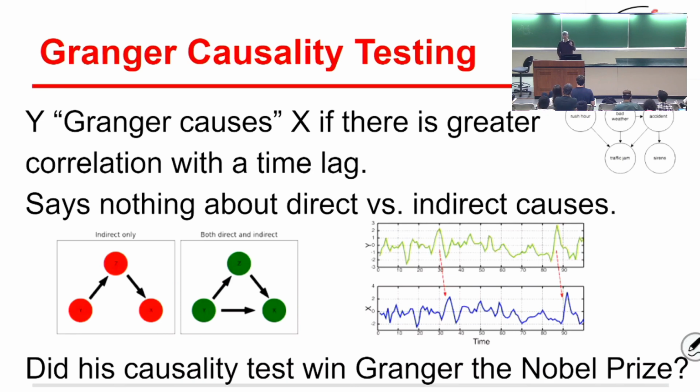Let's say Granger causality says that if there is a greater correlation with a time lag, that suggests we've got a causal relationship. What happens if I have a time series with 1,000,000 points? I compute the autocorrelation, so I am computing 1,000,000 different lags. Does everybody agree? Suppose one of them lights up as being a little bit bigger than my original correlation. Do I believe that's a proof of causality? I had 1,000,000 chances.